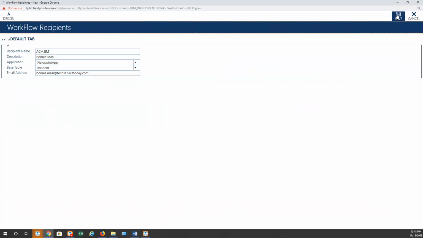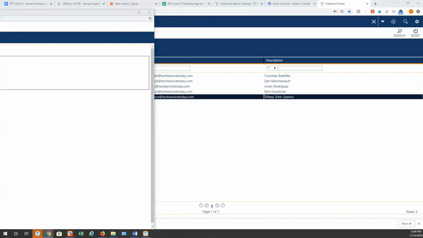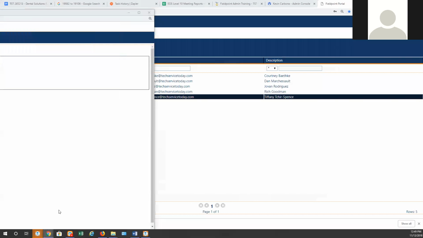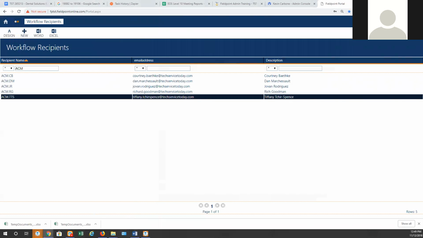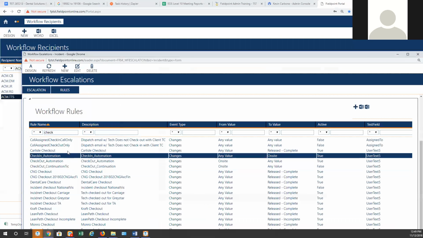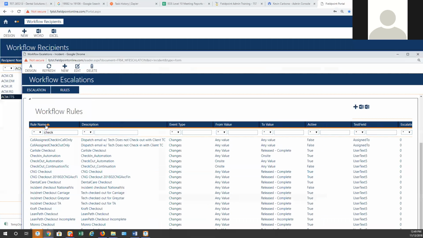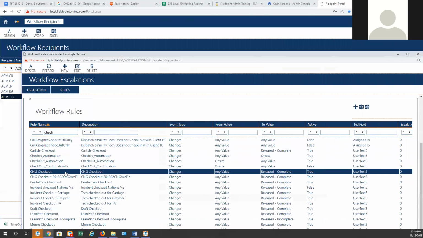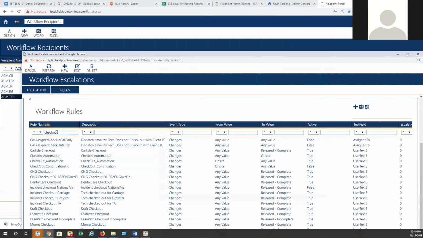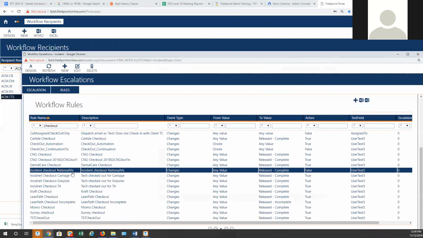So that's it. We save, and then once I've done that, I'm going to be able to choose her in my options for this particular automation. I'm going to be able to select her as an option for sending that. So let's go back to our TST checkout, which should be on the list. If I remember to save it, which I don't remember if I did. Oh boy. There it is.